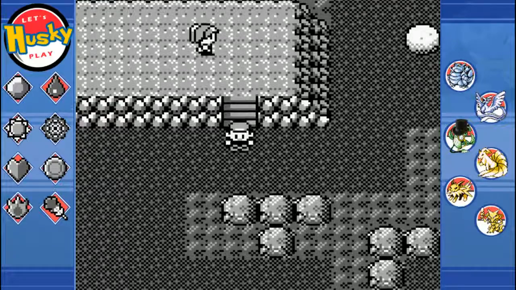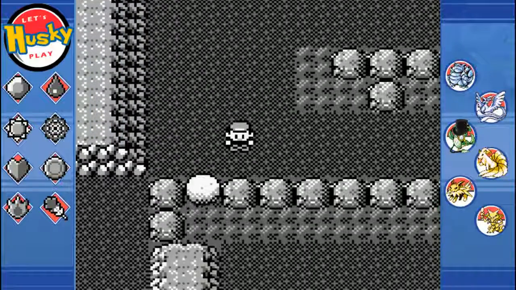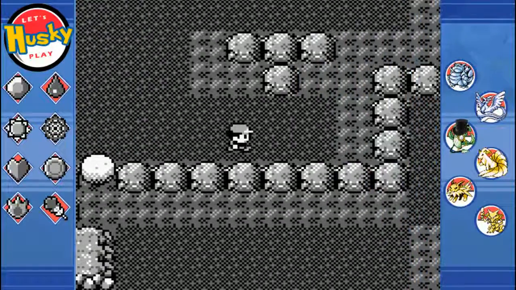All right. So I killed her. Now, I'm actually not sure exactly where I'm supposed to go. Here's strength. I can't push that one, though. That's only to escape, it looks like.